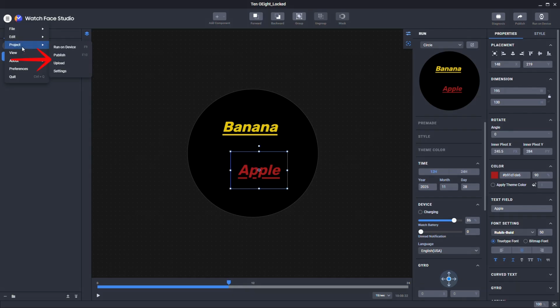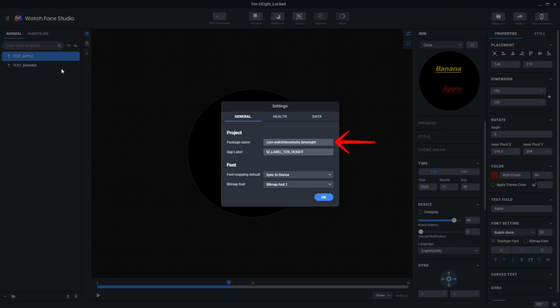These first three settings I'll cover in the next video. For this video, let's check only the setting option. If you click on it, a pop-up will show up. The first input is the package name of the watch face. The package name is the technical name for App ID. I'll talk more about it in the next video. For now, you only need to know that you can edit the package name of your watch face using this input here, like this. The next input is the app label.